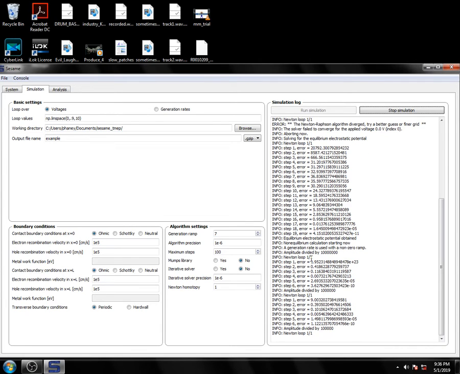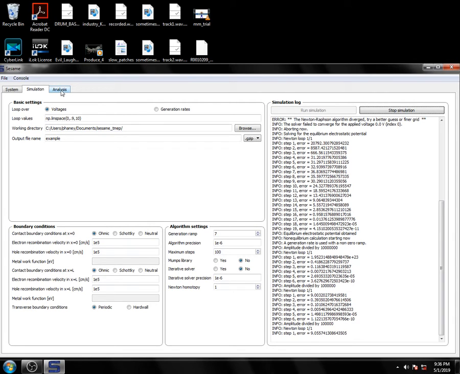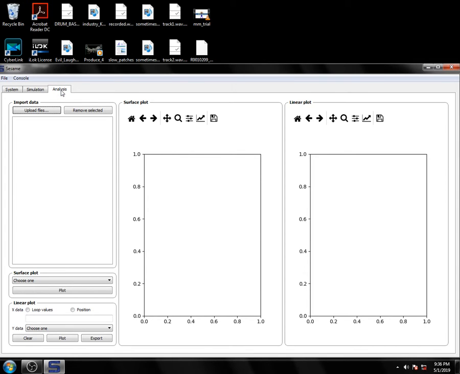Okay, so we're going to let that run. It'll take a little while to crank up the intensity and then to turn on the voltage. While that's running, we can meanwhile look at some of the other capabilities in the analysis tab. So what's going to happen is that as different applied voltage solutions are found, those output files are going to populate this table here. We'll see those coming hopefully shortly.